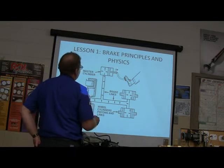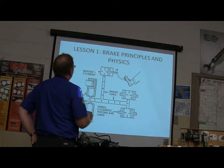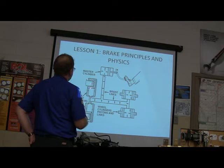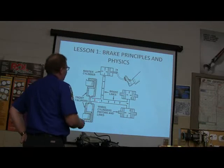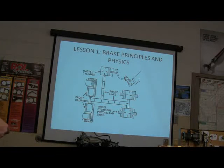You notice right here, you got your little anchor point up here. You see how far that is down there? And that's pretty well drawn correctly. All right, you got your master cylinder here, and it's pushing this to pinch the disc on the front, and then in the back you got these wheel cylinders, pistons, and links and all that.